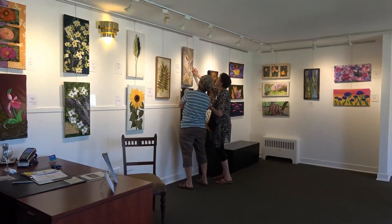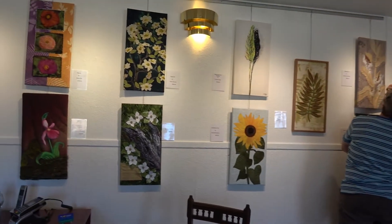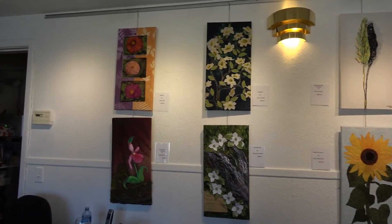The panels are all about the same dimensions, though some may be horizontal and some are vertical. This makes them easy to pack for the traveling exhibition. Part of it is when you have a show that's going to travel, you start thinking about packing — how are we going to get this show from location to location? We do two different kinds of shows: one where the pieces are much larger, and others that will be more compact, since many of the galleries in the western provinces are smaller venues.